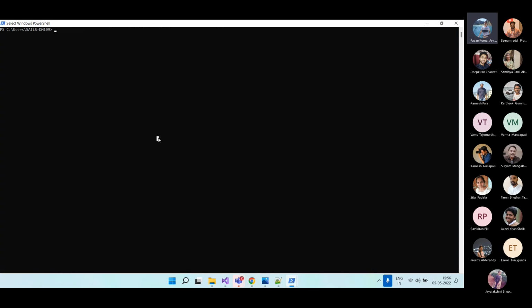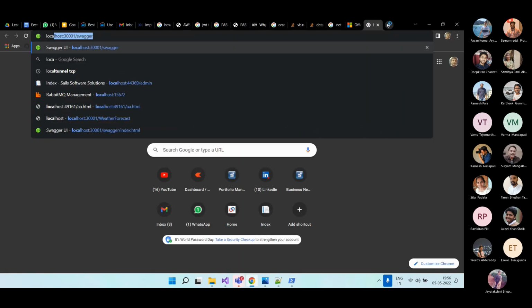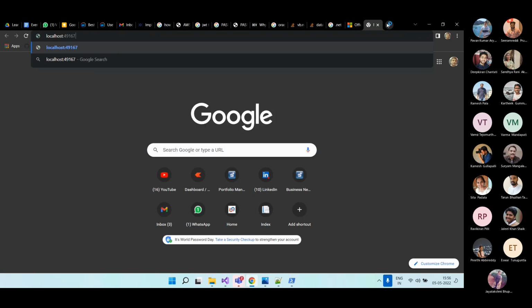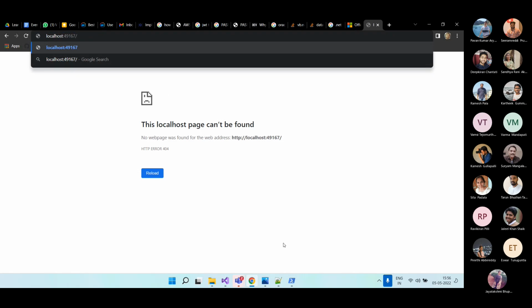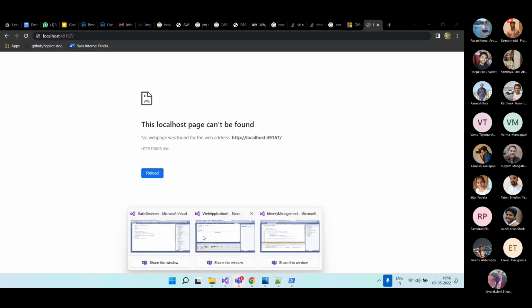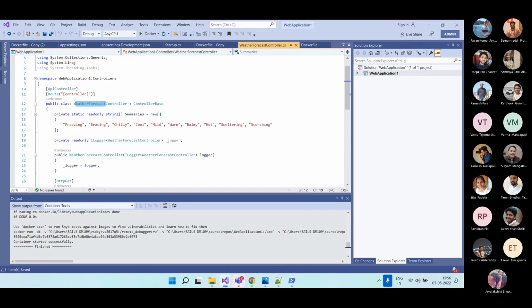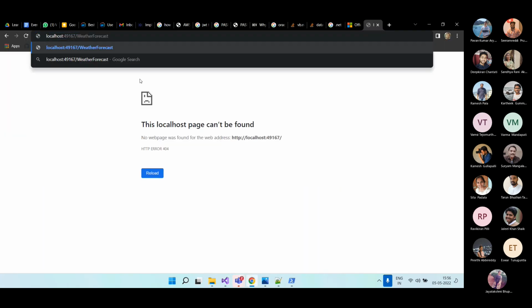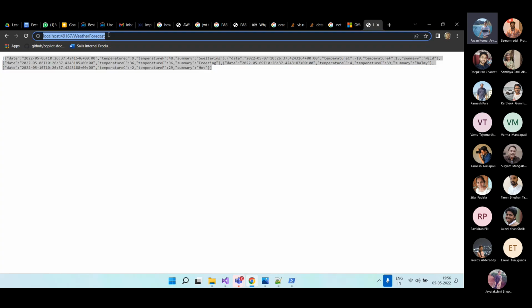Now let me check the port on which it is exposed. Okay, so this is just the sample data this API is returning.